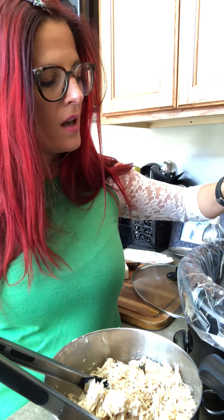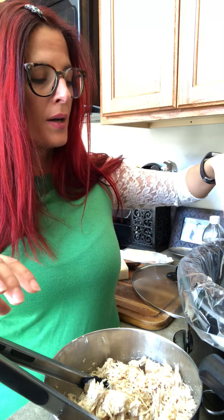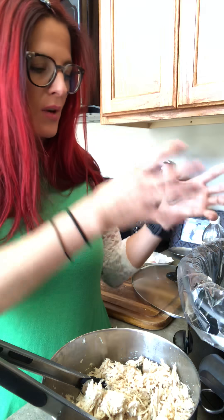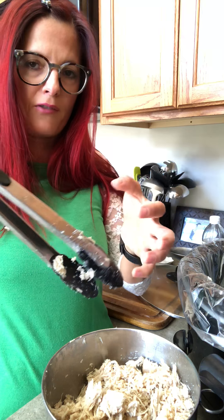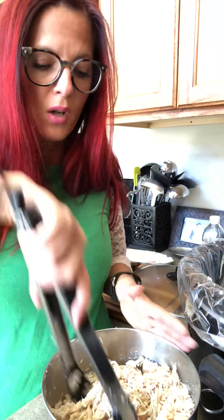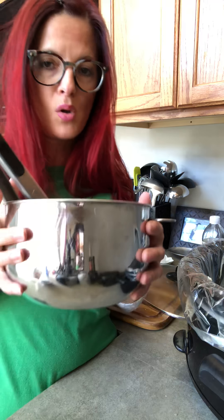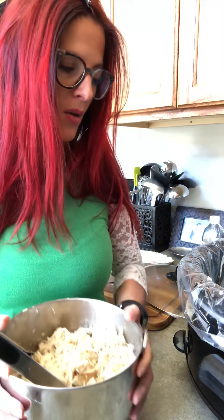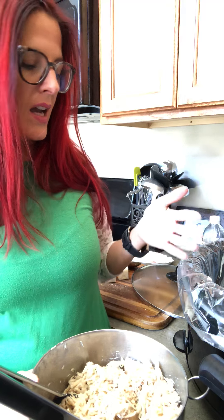This morning I literally just took them out about an hour ago, just let it cool off a little bit. You take the breasts out and as you take each breast out of there, it literally falls apart into your mixing bowl. You do want a bigger mixing bowl so you have lots of room. Overnight on low — you can do it with frozen as well.